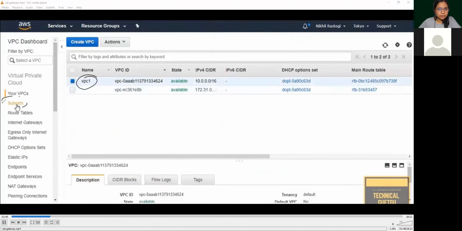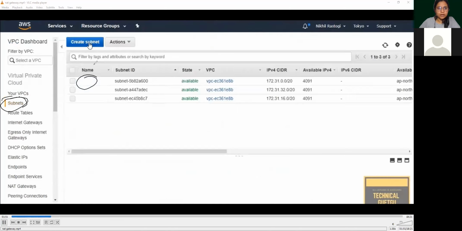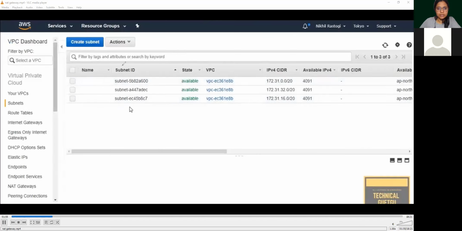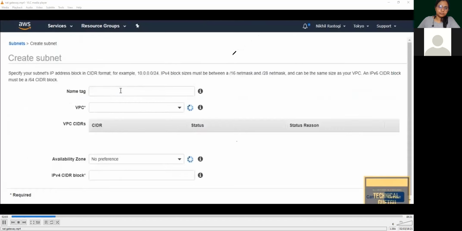Now create some subnets. So two subnets we have to create. First will be the public subnet and then the private subnet. These are the already default ones. So let's create a subnet. First of all, we will create our public subnet.